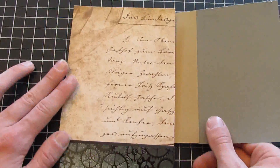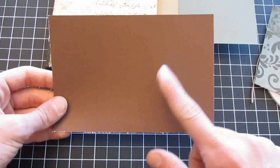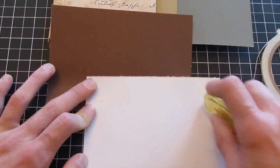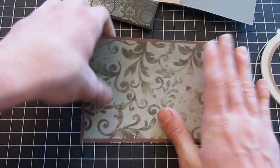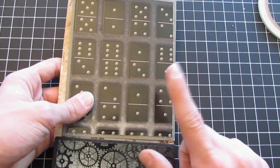And for the insert tag, since we have a pocket here — all the tags in the album are made using the matte pad, and this is a solid cardstock. This is cut to six and one quarter by four and a quarter, and the layer is cut to six inches by four inches. All you're going to do is add a bit of adhesive and layer this down into the center of your larger piece — like that. This will fit perfectly in your pocket. I'll make sure to put all the dimensions on the screen and also on my blog — I'll link it below so you can find it all.